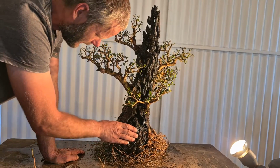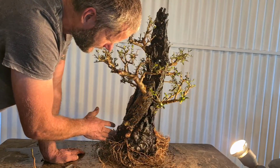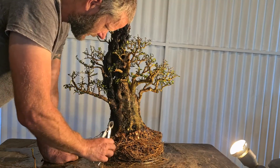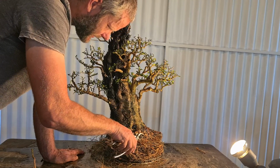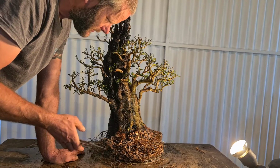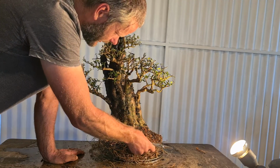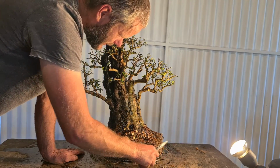And that is the beauty about olives. The deadwood on an olive is so hard that it takes years and years to rot. It's just awesome to keep as deadwood. Like I say, because it takes years to rot. You've got years and years looking at that nice deadwood without it decaying over time. It just stays there, not like some softwood trees that just disappear.